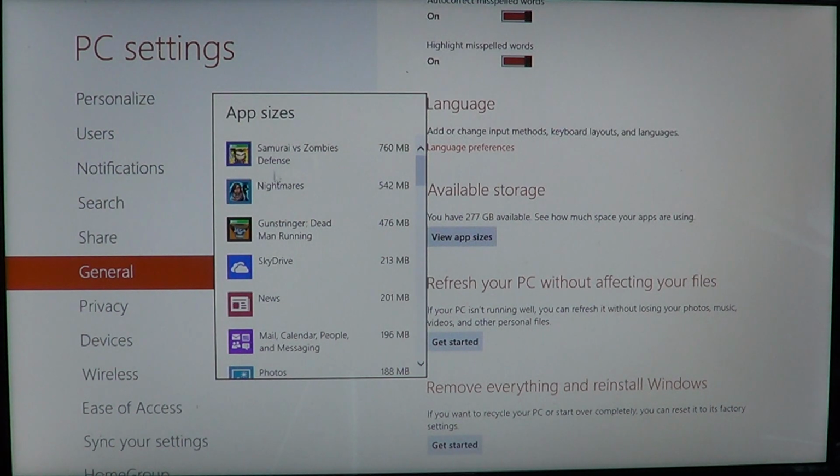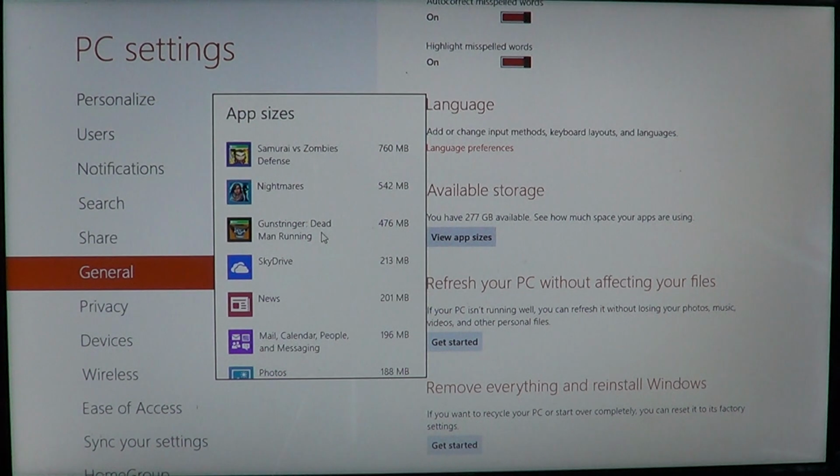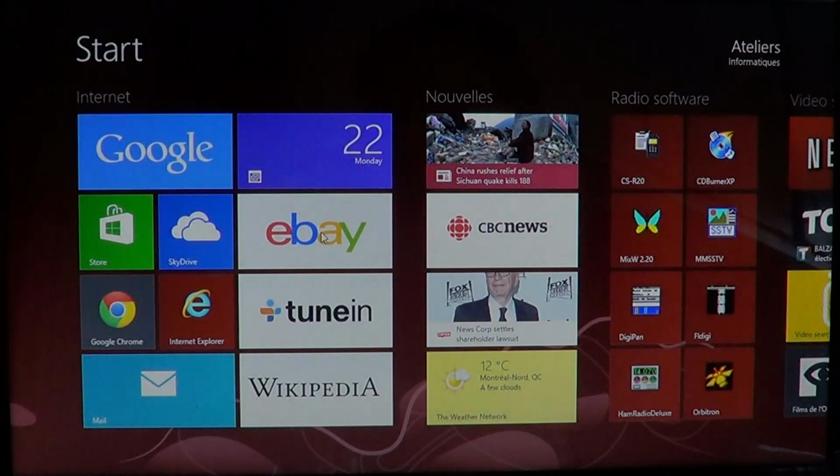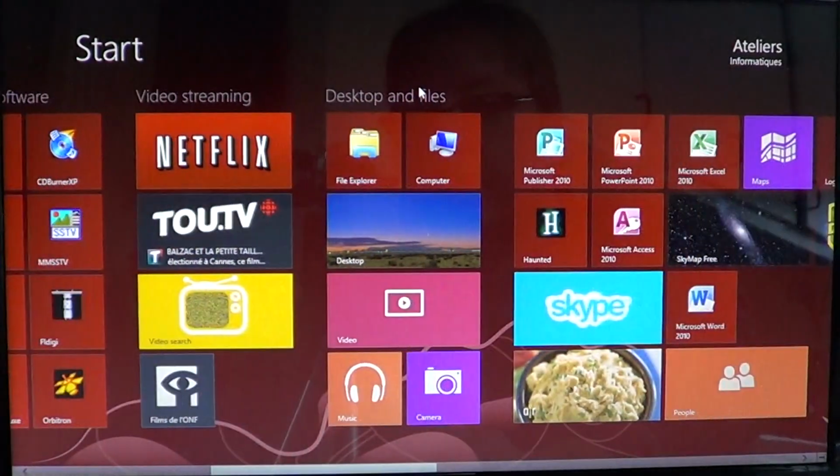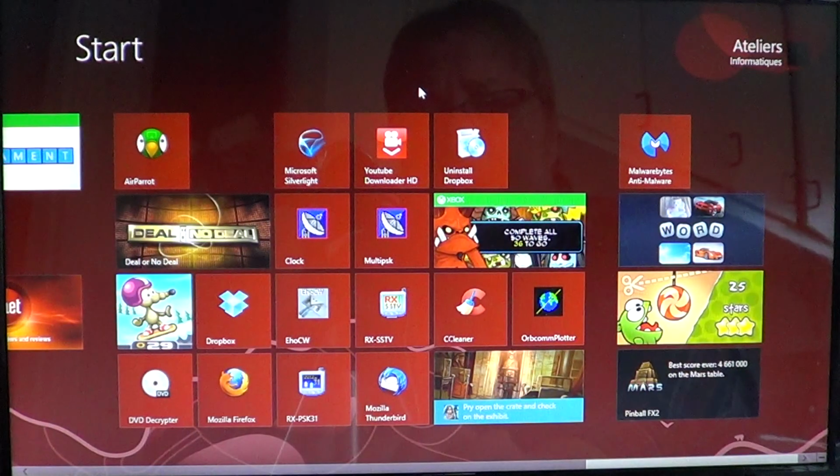I might want to remove, for example, Nightmares and Gunstringer, two games that I'm not really playing anymore. So what you could do is click the Windows key on your keyboard to get to the desktop and find those applications that are too big.